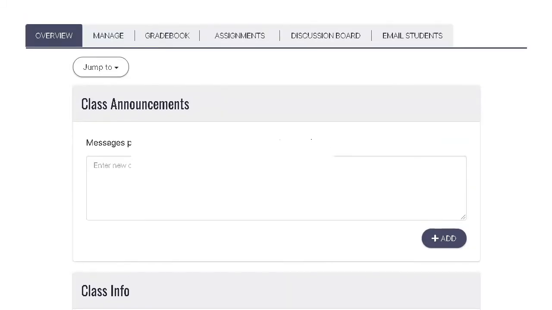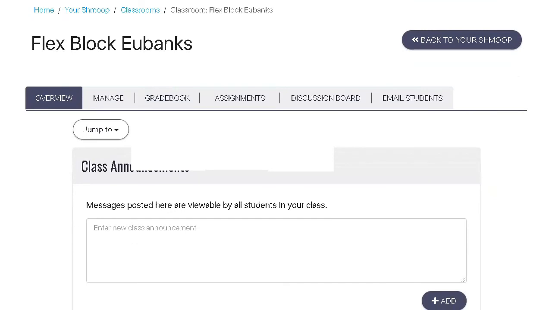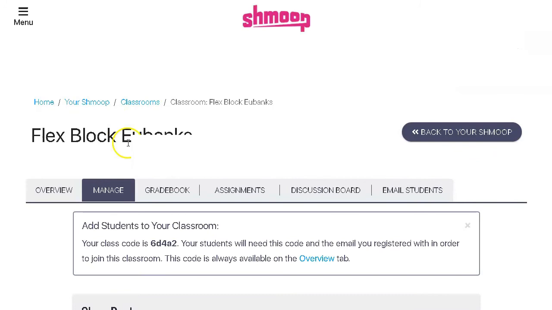What I do want to show you is if you log out and go back to your home page, before you have the opportunity to click a join code for your class, that join code never changes. So in order to get back to the join code, you're just going to click manage right here. And then that join code is always going to be there.